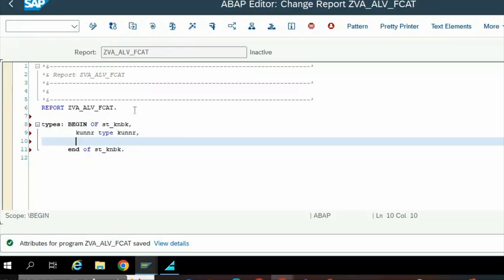This is the first field that we have in this particular table.